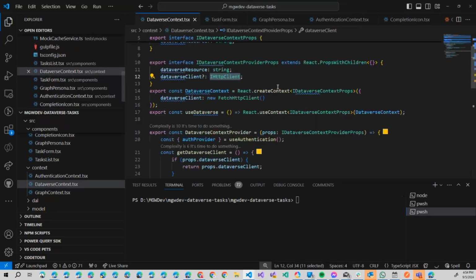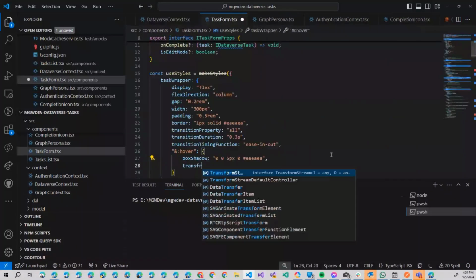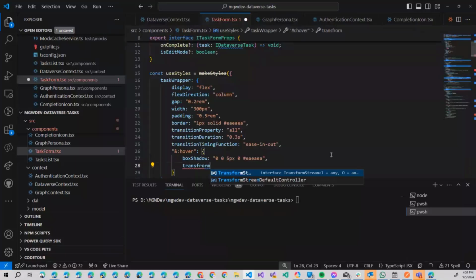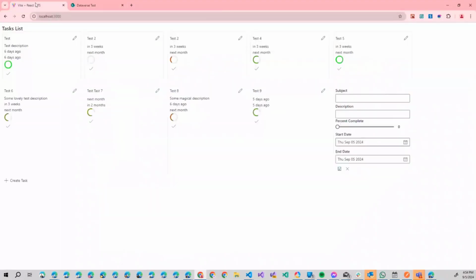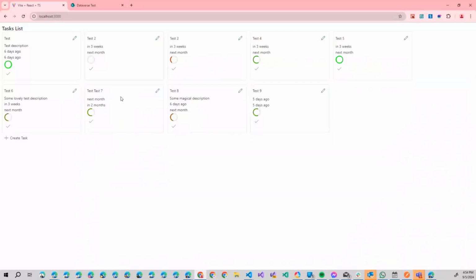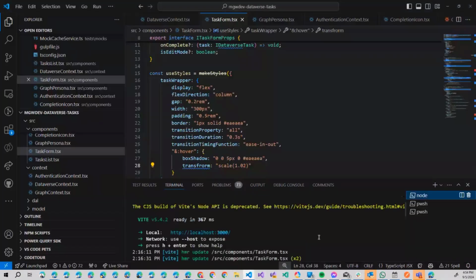Lovely. So here is our app. Our app runs, and to give you a little bit of context, let's say I would like to add on hover transform scale. Lovely. I save it, and I hope it's already updated. Oh no, I have to refresh, or it doesn't work at all because I made a typo. Are we running?